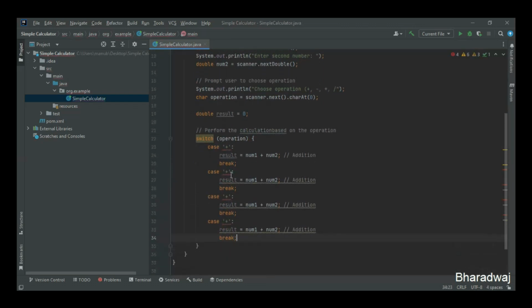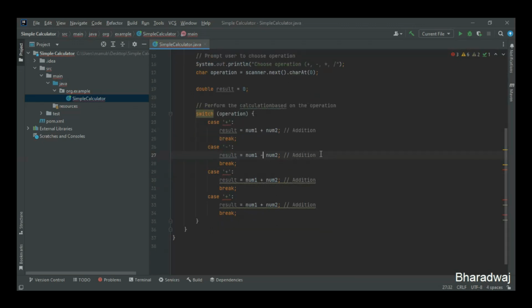Four times. Here, instead of plus, I'll give minus, result, and here also num1 minus num2. I'll change this comment to subtraction, right?